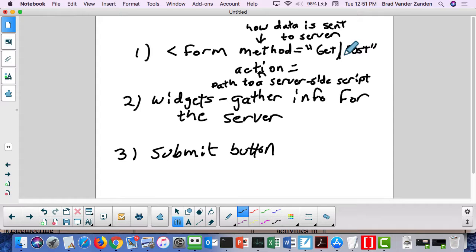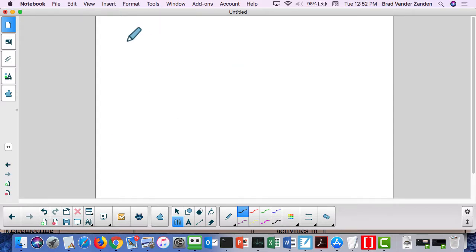This is what the book doesn't really say. The book doesn't say that you typically use GET for any kind of form that cannot alter information on the server, whereas you tend to use POST for any kind of form that can alter data on the server.